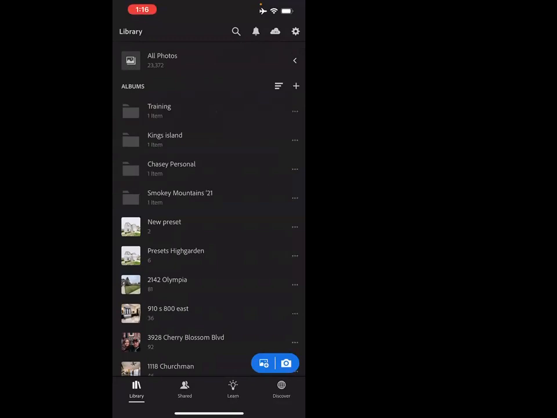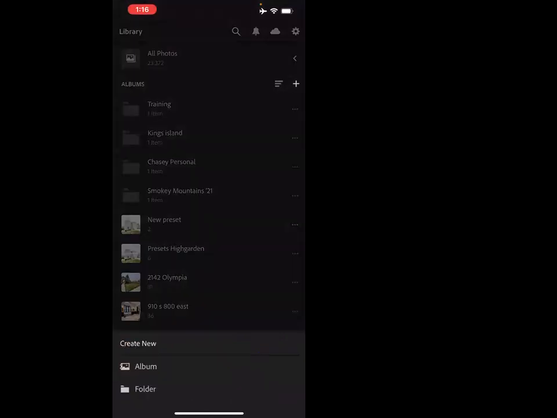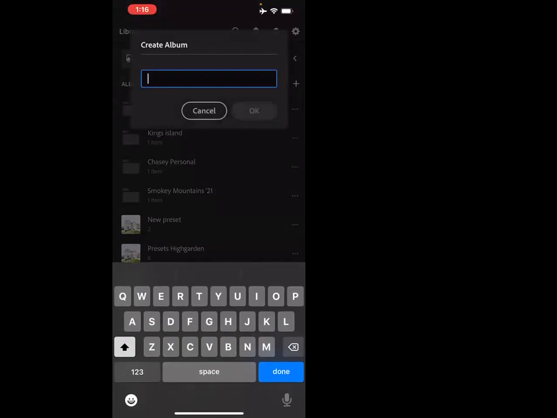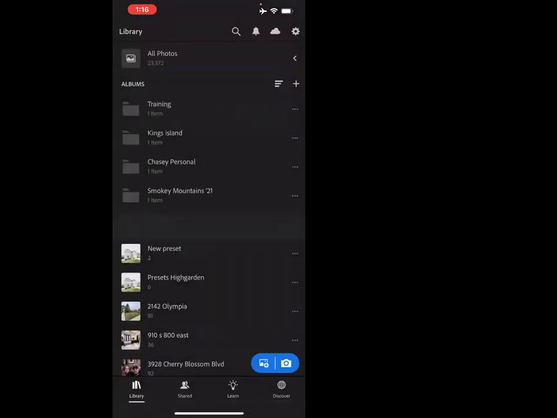Okay, so what we're going to do is create an album here. So you see where it says album right there at the top, like there's library, all photos, and then album. Then there's a plus sign to the right, a white plus sign. Click on that white plus sign. I'm going to say create a new album, and I'm just going to put presets. You can put real estate presets, however you want to name it is fine. Actually, I've already used that. I'll do presets 2. There we go.